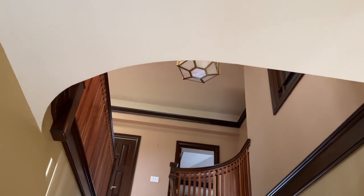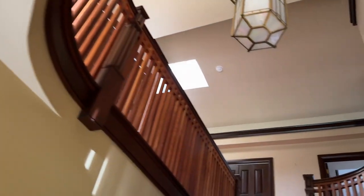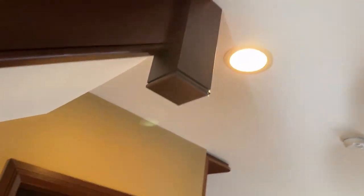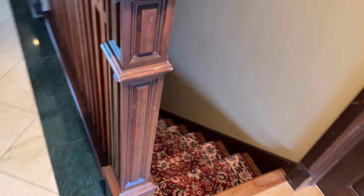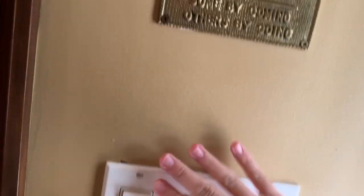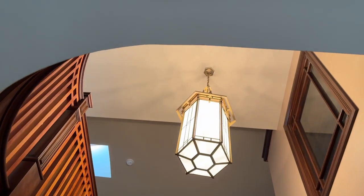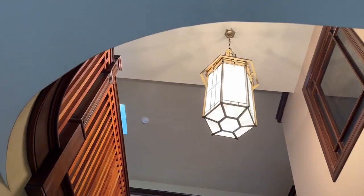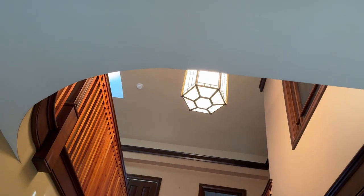It's a bit emptier but that's alright. Starting off right here — the front door turns on this one over the light to the doorway. Then you've got this one over the stairway to the basement. This middle one goes to the chandelier over the stairway to the second floor. We'll get a closer view of that later.